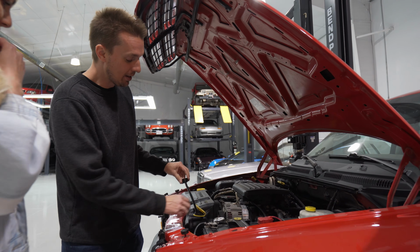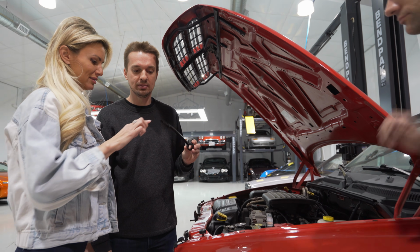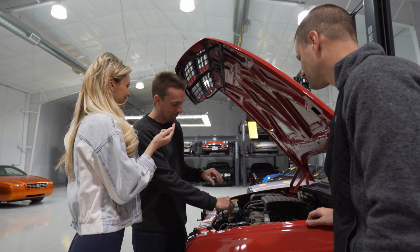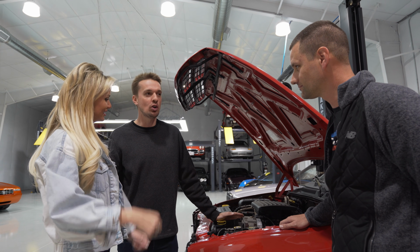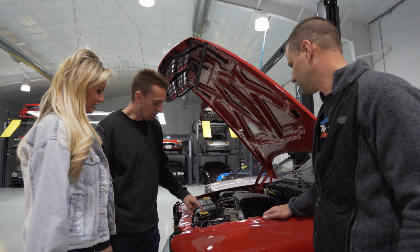The other scary part is it has clean green coolant in it, and it's full. Are you going to taste it, like the wizard, in the reservoir? Does it taste good? When I see fresh, brand new coolant, I'm kind of like, uh-oh. Right, but they're replacing it. Somebody was trying some things. But that's just the reservoir.